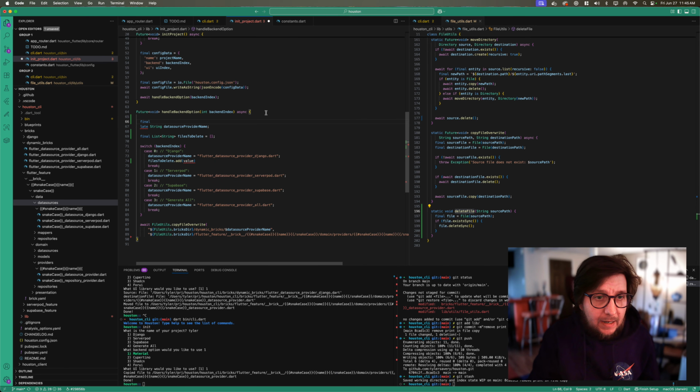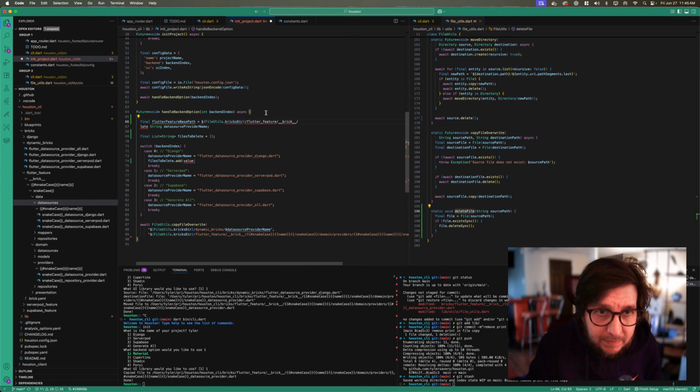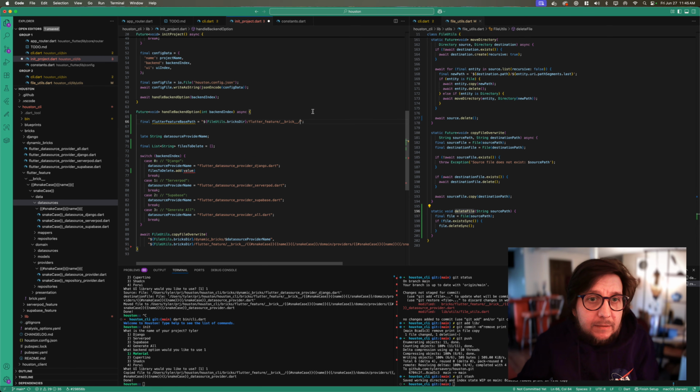Final Flutter feature base path is going to be equal to that, and we'll actually keep the slash right there.